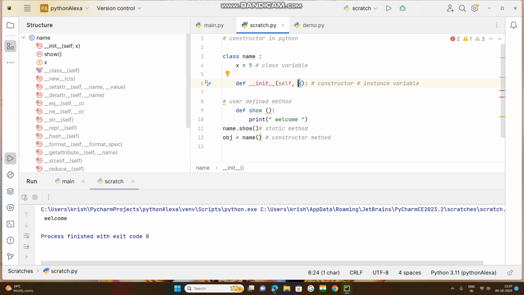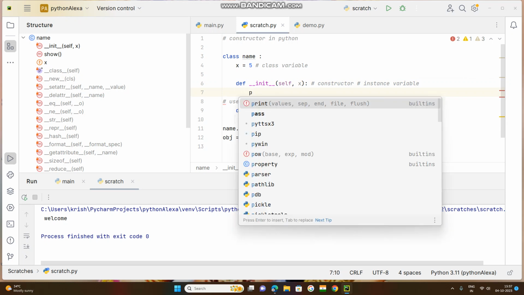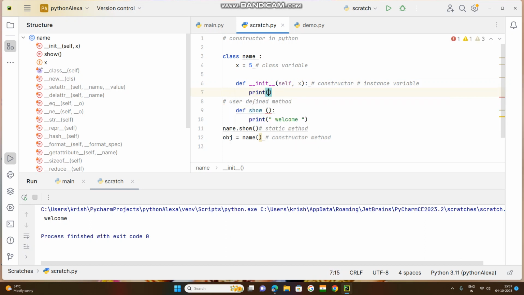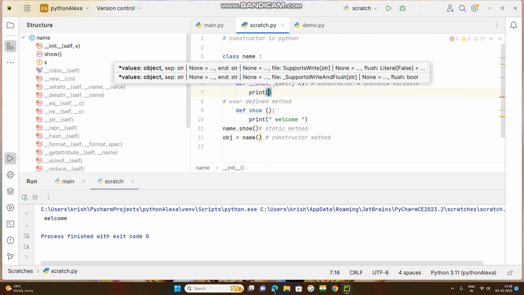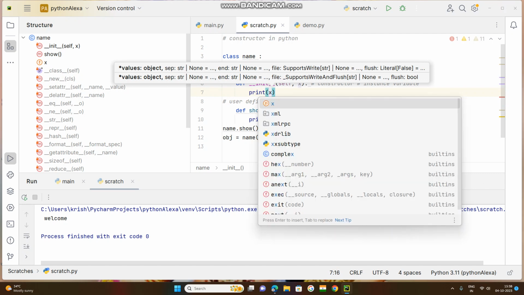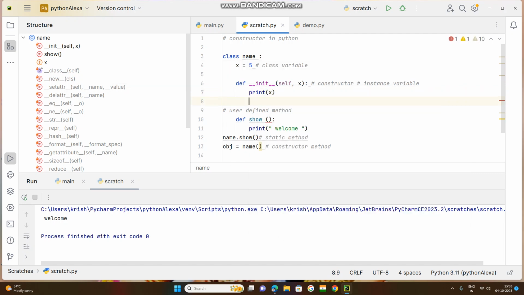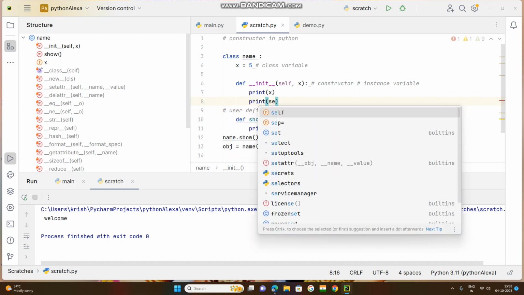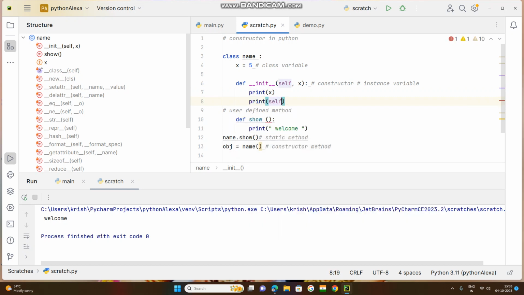So try to understand here. Now here I want to take a printout. Print x. Now come down, take one more print statement, print self dot x.